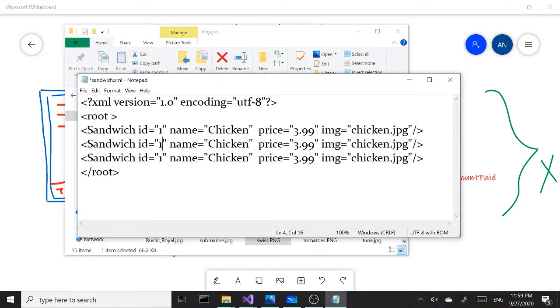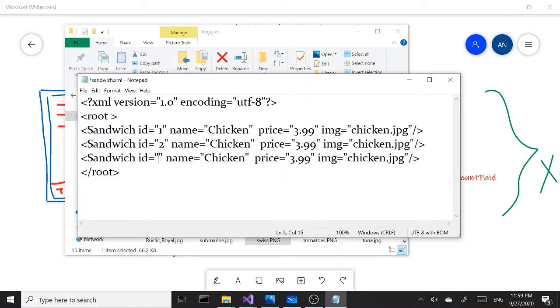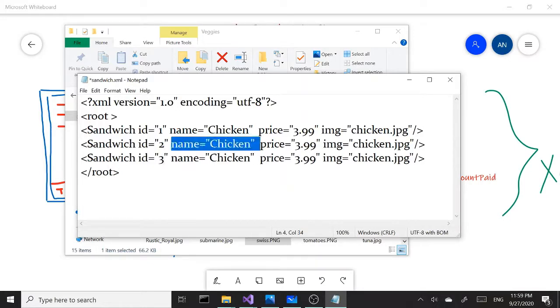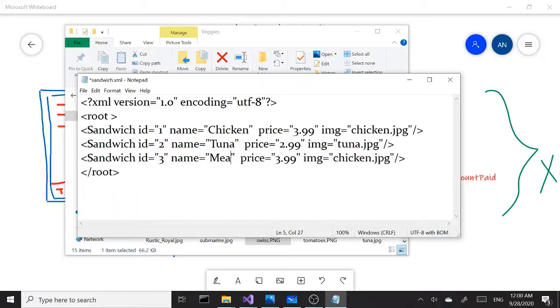Okay, so ID of 2, ID of 3, this is tuna, so 2.99, and the image changes to tuna.jpeg, and the last one will be meatballs, say 4.99.